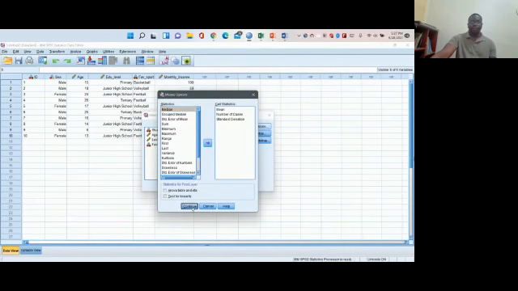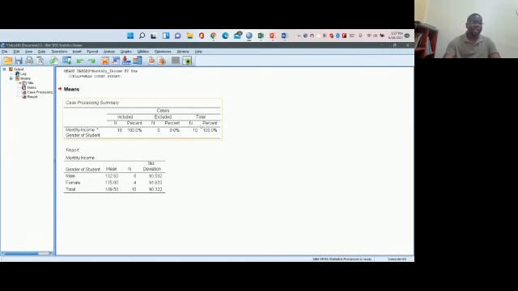So then we click OK. All right. So immediately we do this, SPSS processes and tells us the case numbers. Look at this report here, monthly income by males and females. So immediately, SPSS tells us that the mean monthly income for males is 132.5, and the mean income for females is 175 cedis. Okay, and then we have the standard deviation figures.